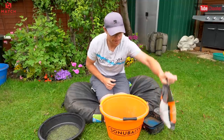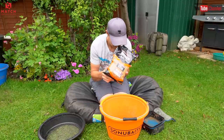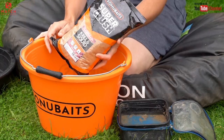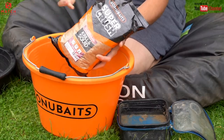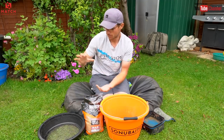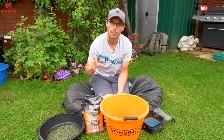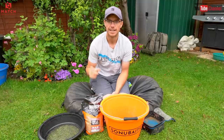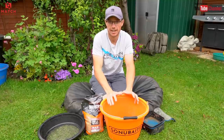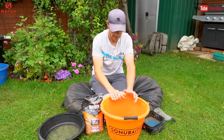So firstly, the ground bait — Sonia Baits Krill and Squid. What an amazing ground bait. It stinks. It's full of squid meal, krill meal — really strong, potent fish meal smell. It's got a real dark, dull brown colour which I like. When you're fishing these commercials you want something that closely matches the lake bed, and that one does the job nicely. But the most important thing for me is I can get loads of water in it — I can fully saturate it and it's going to be heavy, clumps out of the pot and goes exactly where I want it.